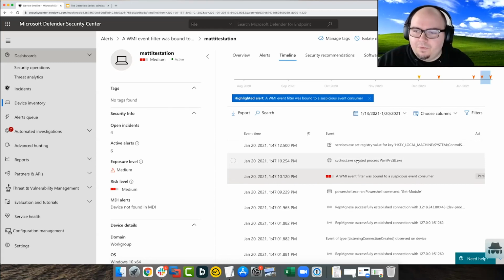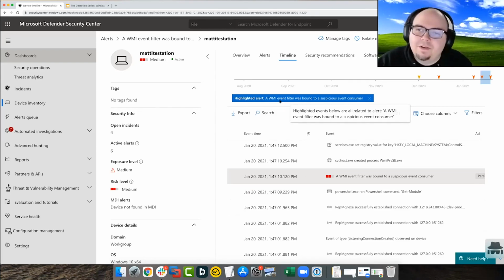So we can see here, this is the process name for WMI that's spawning these events, as well as the highlighted alert, which was the alert that brought us to this pivot, the WMI event filter bound to suspicious event consumer.